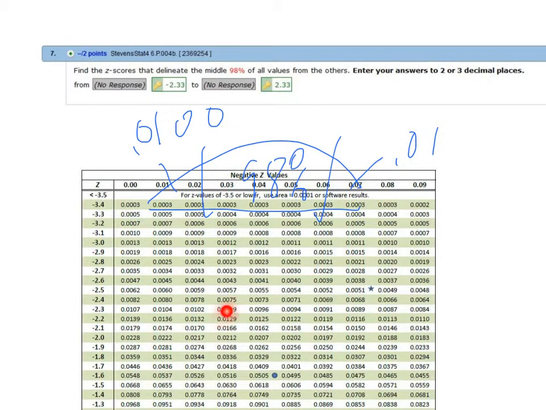But because this will definitely catch, let's see, where am I? Negative 2.33, that will make sure I'll have just a little bit more than 98%. If we go to that applet, it would get a little bit different answer. It would be somewhere in between, or the negative 2.33. We're limited to the accuracy of this table. Okay, so hope that helps there.